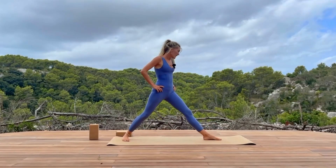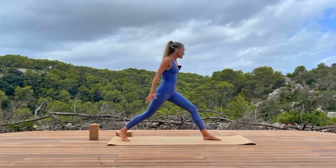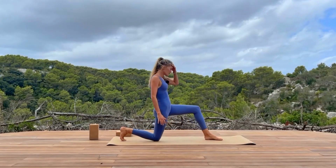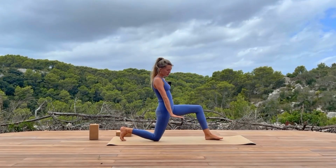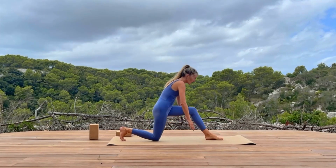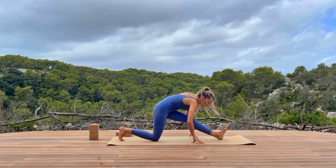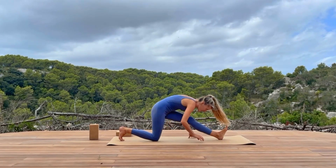We're going to turn towards the left foot, turning to fall, rise onto the ball of the back foot, and drop onto the right knee. We're going to find our half splits. If you need blocks, take blocks underneath the hand, or drop the hands to the ground and lengthen the left leg out. Option one: you forward fold, keeping the right knee bent.